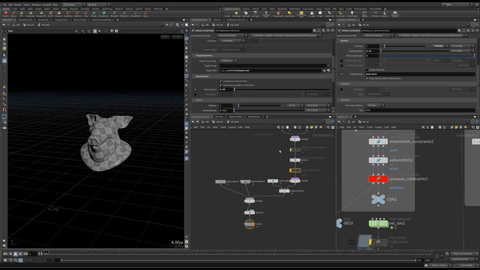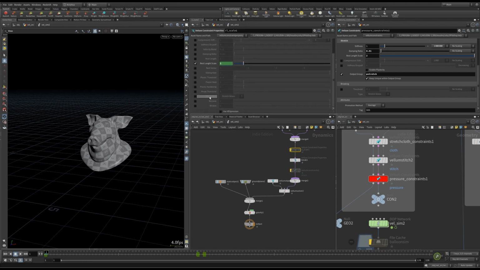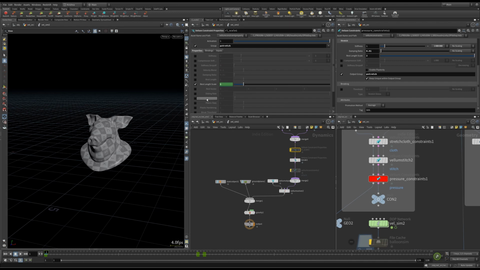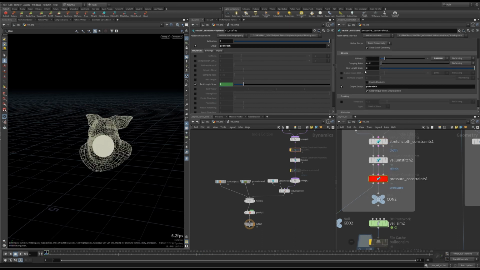Not that one, this one here. This is a little trick I figured out, which was really cool. So ideally, what is happening here is the rest length scale, which we set up outside here for the pressure, is set to 2. However, what we need is for this to blow up even more.